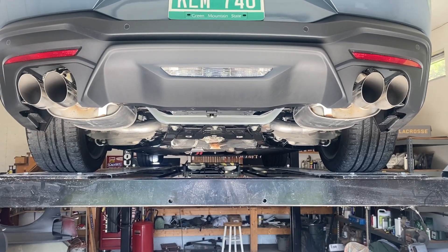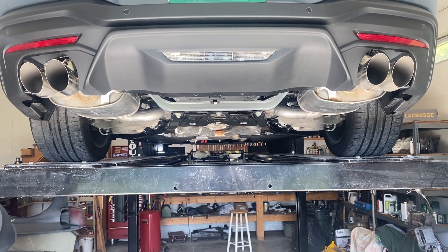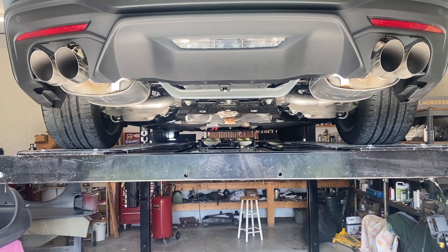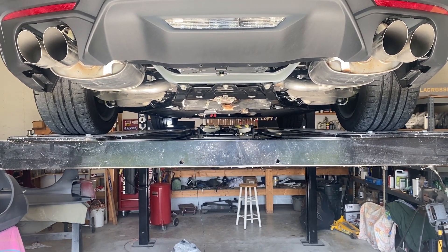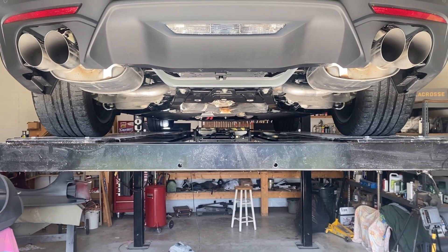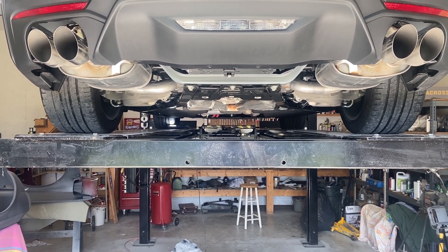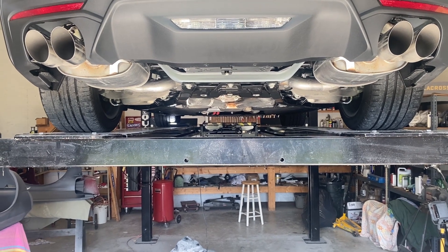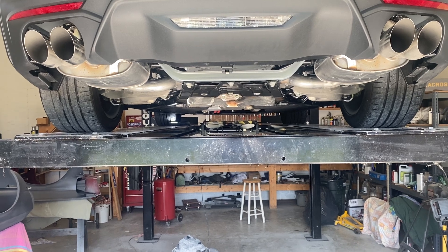Hey YouTube, just wanted to talk a little bit about our new GT Convertible 2024 Mustang. Really enjoyed this car driving — it's a pleasure to drive. It's a convertible and we get it out on weekends and occasionally during the week when the weather's nice. Unfortunately we're going to have to put it up for the season soon enough. A couple things I wanted to go over with the under chassis that I see as potential long-term problems for this car as an owner, and even short-term for a daily driver.